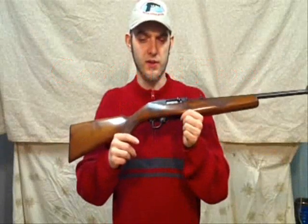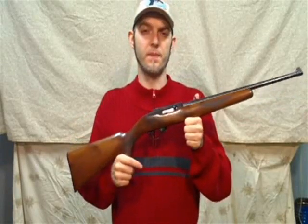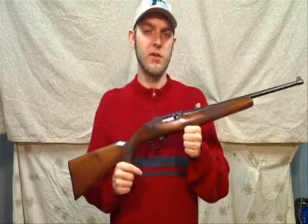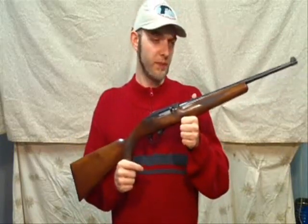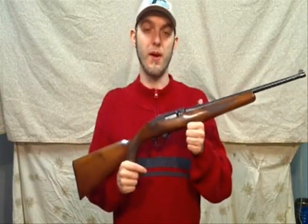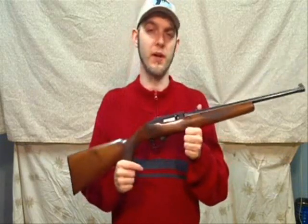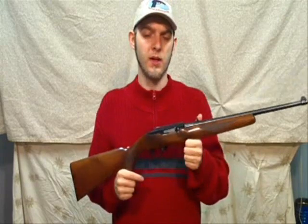One thing to note also on this thing is it shoots just about any type of ammo you can shoot through it. It's just like any other 22 out there. It's a little picky with ammo in some places, depending on how you break your firearm in. But overall, I would probably say this handles the most rounds the best without having too many ammo problems. You're going to have a few here and there, but overall, I'd probably say it's one of the better ones out there.